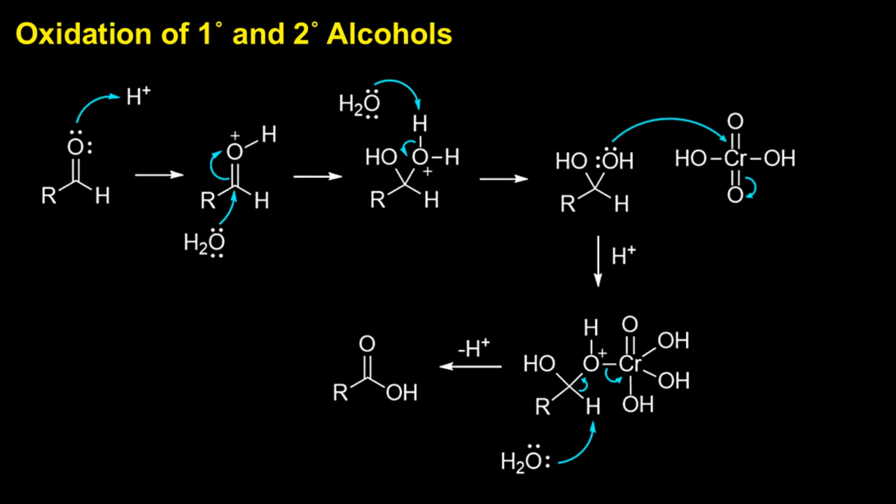Now let's move on to the second step, turning the aldehyde into a carboxylic acid. This part also uses a chromium oxidant. First, the carbonyl oxygen gets protonated, which makes the carbon more electrophilic. Then water adds in, forming a hydrate with two OH groups on the same carbon. Under acidic conditions, this hydrate reacts with the chromium species and forms another chromate ester, just like before. And again, an E2 type elimination kicks in. Electrons push in, the bond to chromium breaks, and in the end, you get a carboxylic acid.